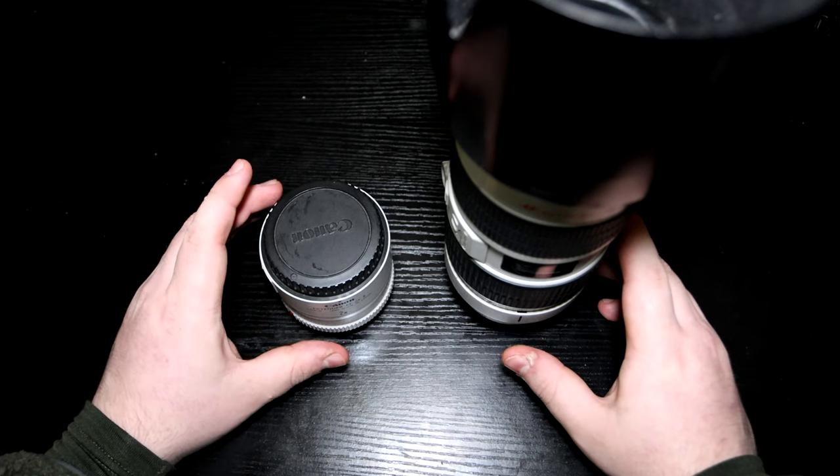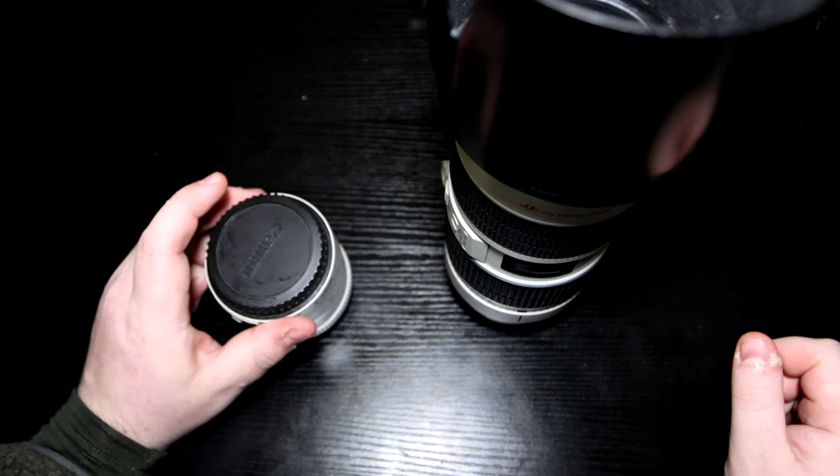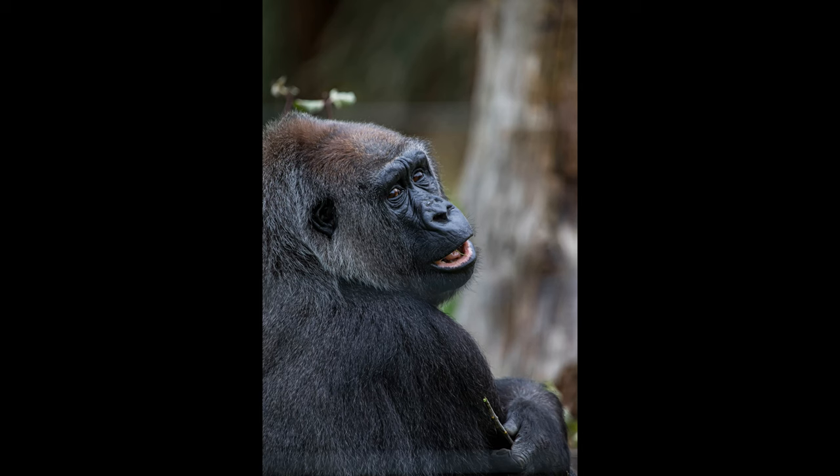What we'll do now is look at some photos I took with the 300mm and a converter at London Zoo, to show you the quality of images even with a converter on. The first image is of a gorilla at London Zoo. You can see some slight lines — these are actually from the wire I shot through to get this photo. But this is with the 300mm f/2.8 with the 2x converter on, and focused in on the eyes — they're super, super sharp. I can't really see anything that would give away that I was using a converter.